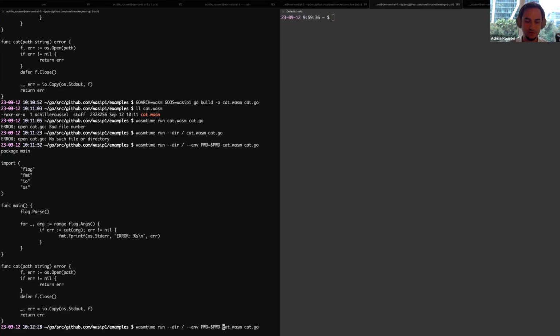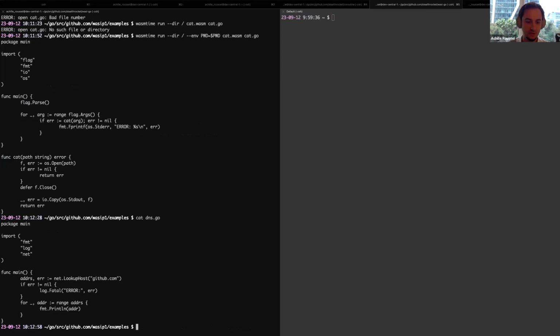All right, so this is basic file things that we can do. But as soon as we try to do things that involve the network, which is very common for Go applications, right? We're building servers, we're building distributed systems with this language in general. And so this is where it starts to break.